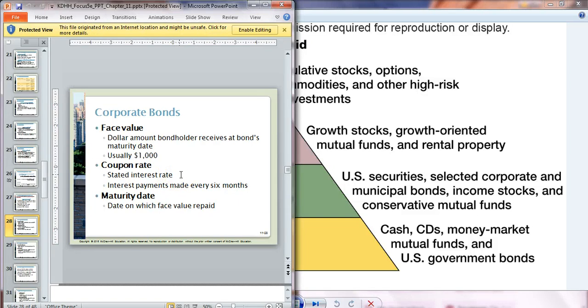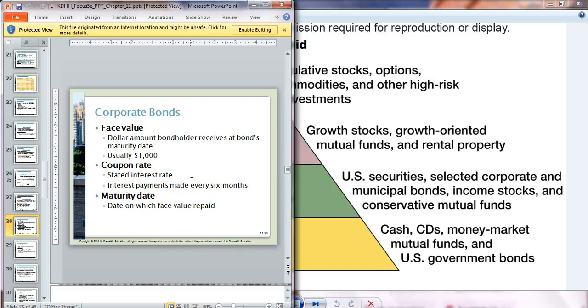Last term here is coupon rate. Coupon rate is the stated interest rate on the bond. So if it's a 6% coupon, then the annual coupon payment, or interest rate payment, will be this rate, coupon rate, multiplied by face value, which is again always $1,000. So if the coupon rate was 8%, then 8% multiplied times $1,000 would be $80. $80 is what you would receive annually, but you know that bond payments are made every 6 months. So for $80 you would receive 2 installments of $40.